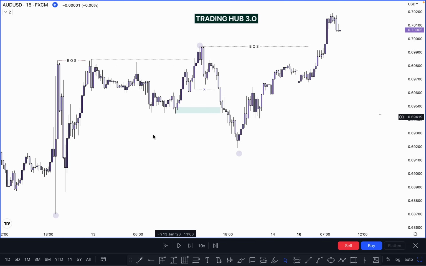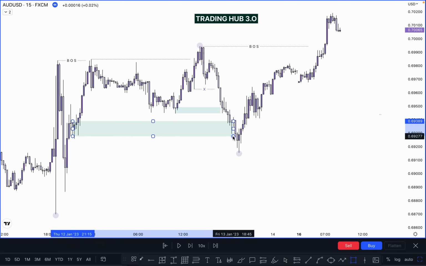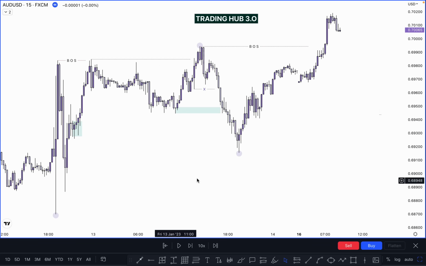So in this case, where is our next extreme unmitigated order block? Some people mark this as our order block, which is here, right? But this is not a valid order block because it is not unmitigated. This is already mitigated by these candlesticks, so we can't use this order block in a next attempt. Okay, so this one is not valid. So look at this one. Just below it, you have to identify where our unmitigated order block is.